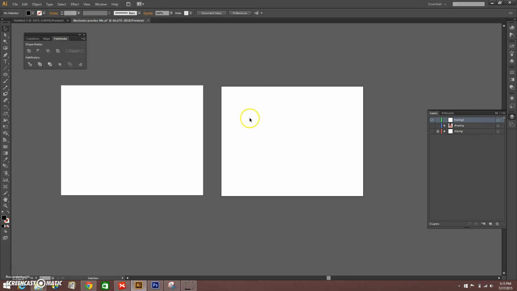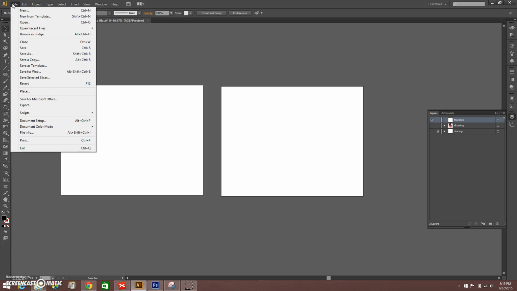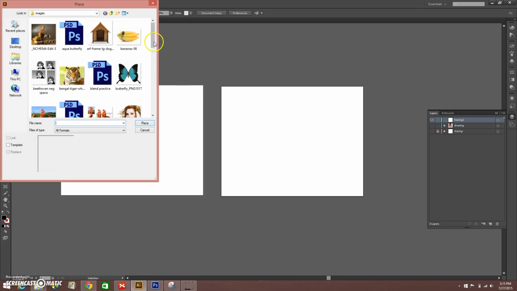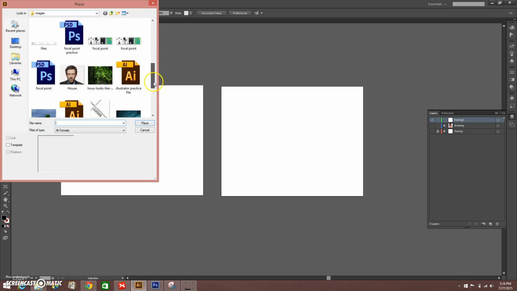And then I'm going to drop it in on this artboard. So the way you want to drop in your tracing is you want to get it into a location on your computer. If you get it off your iPad and onto your computer, figure out what folder it's in and just drop it in. So File, Place, and you want to search for that tracing.